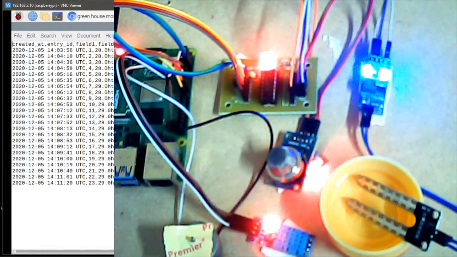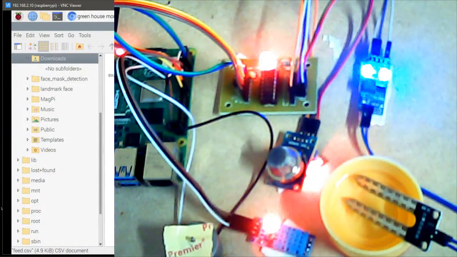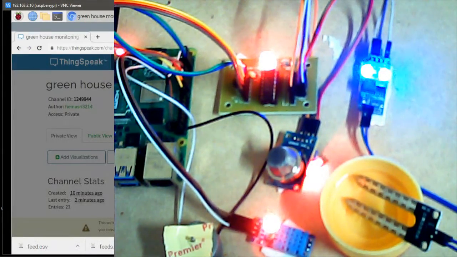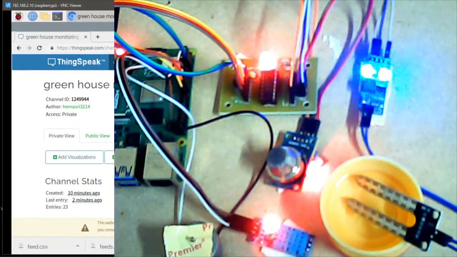Actually, I don't have an Excel sheet on my Raspberry Pi, Microsoft Excel is not there, so that's why it is not given in the form of Excel. Actually, it will give in the form of Excel. Okay, so now the instant data is uploaded. So now we are going to apply this machine learning technique.